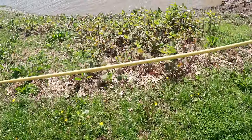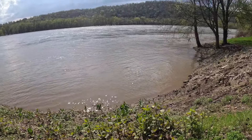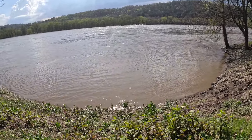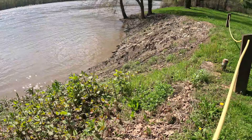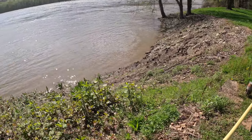I came over to look at the water — it's going down, but it's still completely over that flat. There's a whole parking lot down there and a boat ramp right out there — can't see none of it. It's higher than I thought, but it's going down. You can see the water got up right to that third tree there, so it went down eight or nine feet.